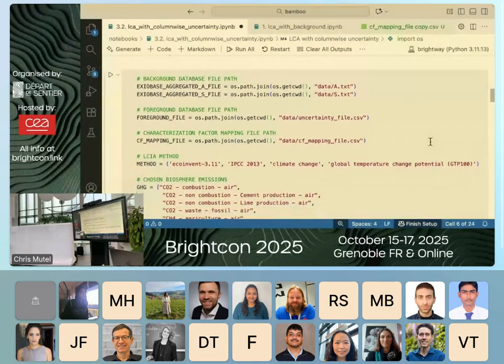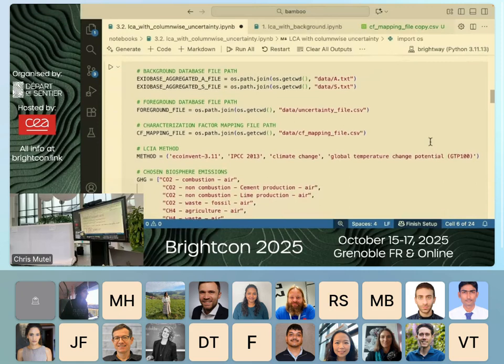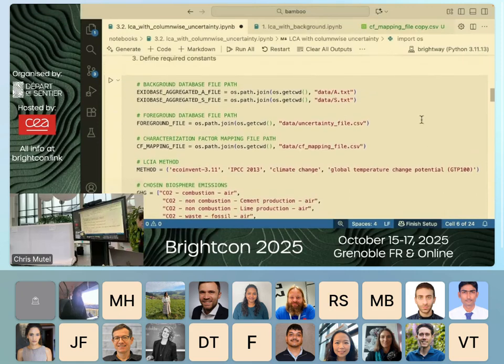You have some constant values you need to prepare. This is the EXIOBASE background database file, and this is the foreground database file. We also have the example in the library so that you know how to create those files and where you should put them.